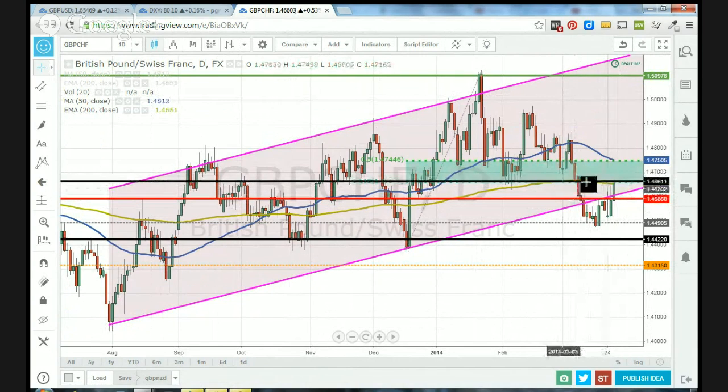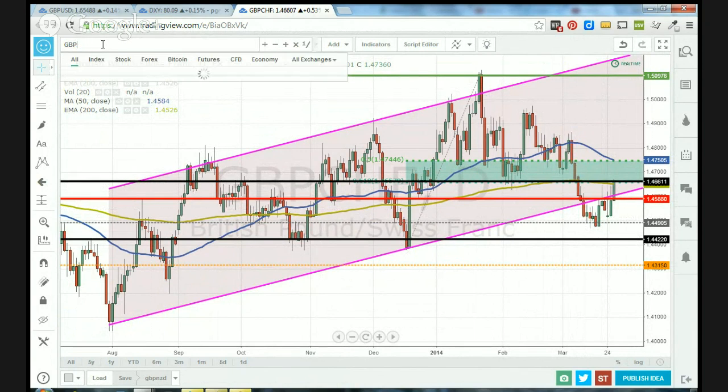If it ever gets to a point where, maybe out here in a week or so, we might be at 146.61 at the bottom of this price channel at the support level. 200 exponential moving average could be right there. Maybe the 50 simple moving average is closer too. That could be an interesting level to buy at, especially if we see candlesticks confirm. But until then, I will just pass on pound Swiss.